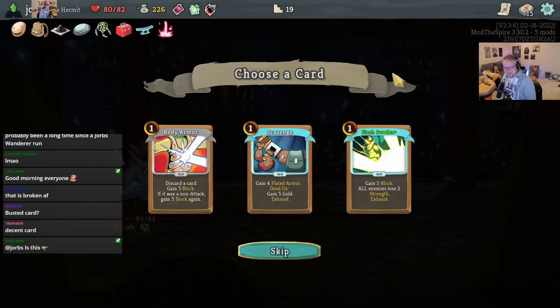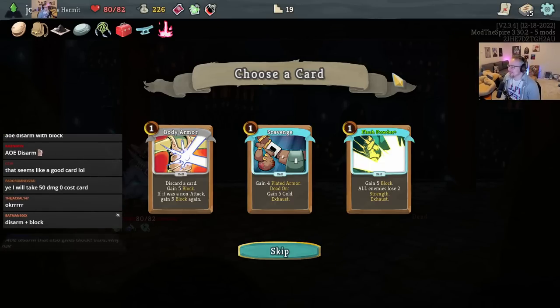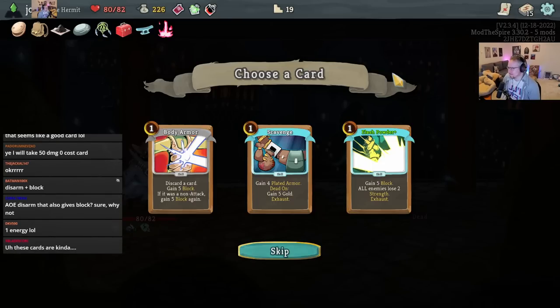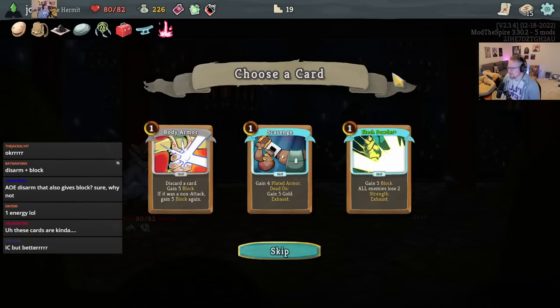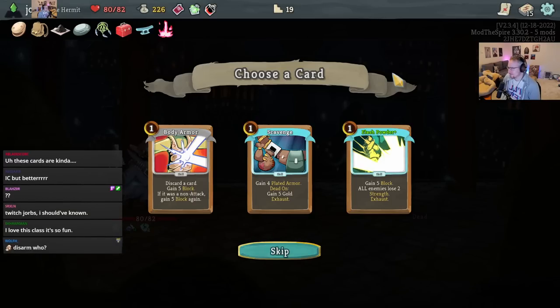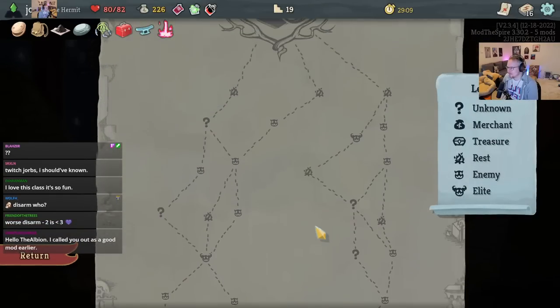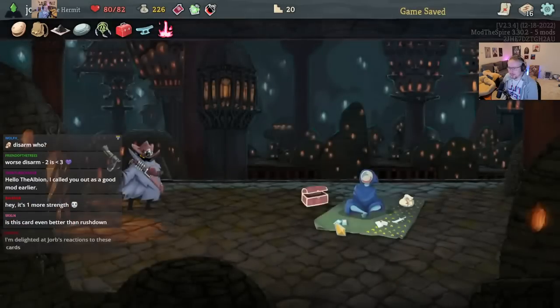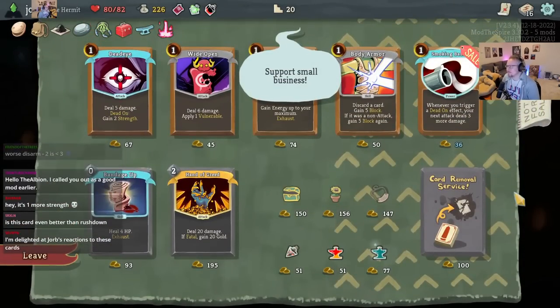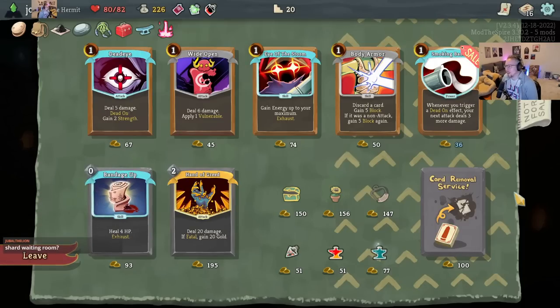Well, you see, disarm just isn't all that in a bag of chips. What if it was AoE and it made you block? In fairness, this character doesn't have Feel No Pain and Dark Embrace and stuff. I just take Scavenge. Scavenge seems fun. It gives us something to do. Little side quest. End of Greed, also a side quest. Gain energy up to your energy maximum. Oh, that's kind of cool.